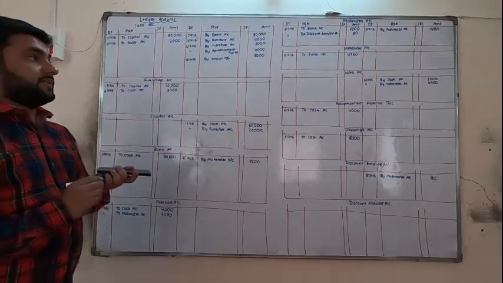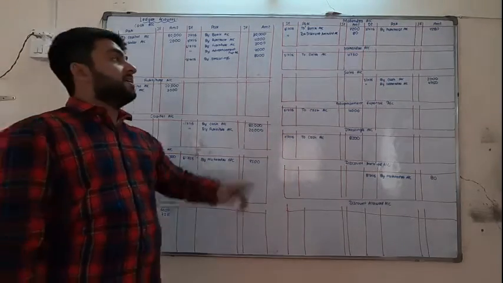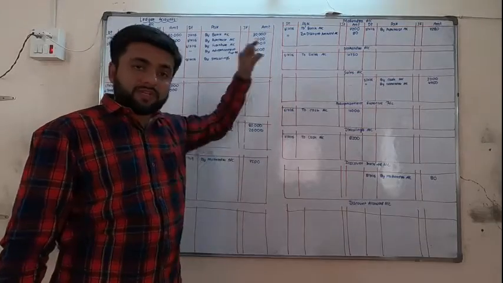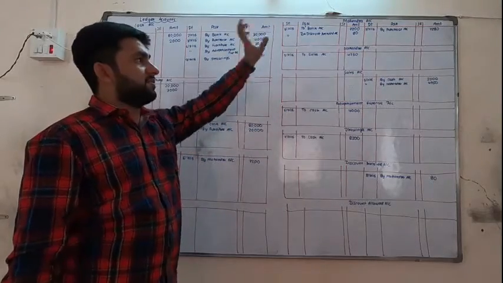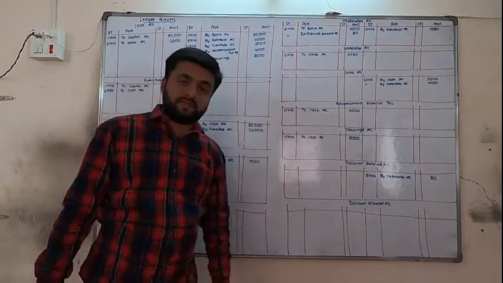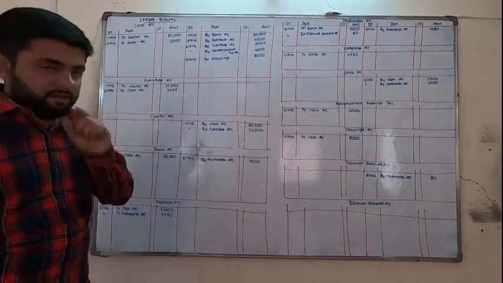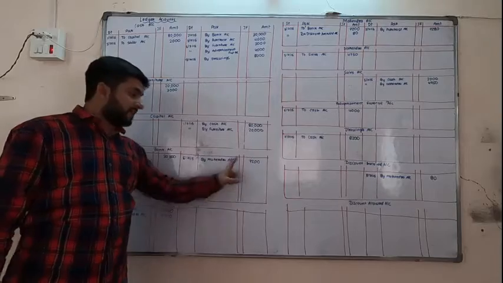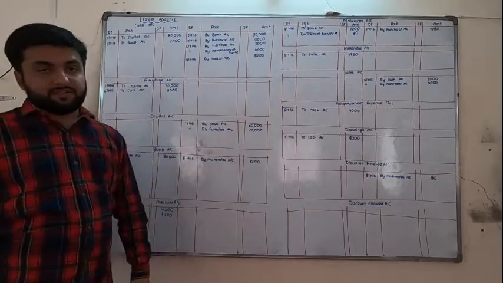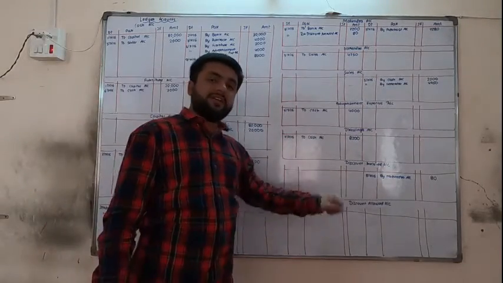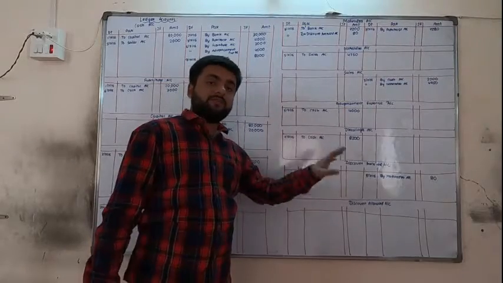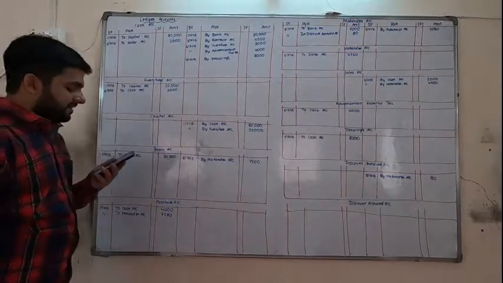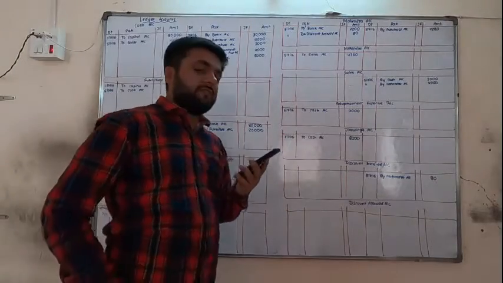So let me again explain. Mahindra account debit, debit side of Mahindra, two things, bank and discount. So total is 7280. So bank is of 7200, discount is of 80. Then bank is credited. So on credit side of bank, by Mahindra. What is given opposite? But the amount should be of bank only 7200. Discount is credit. So credit side of discount, what is written opposite? Mahindra, amount of discount.